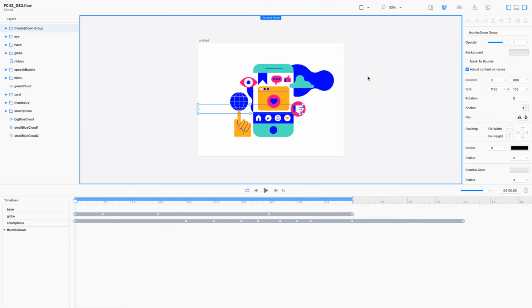All right, so now we have our layer structure in place, and what we'll do is we're going to do this rotation. Okay, so actually we'll do the full rotation of the group first, and then we'll add the rotation of the icon itself.